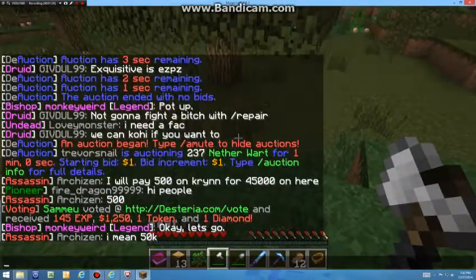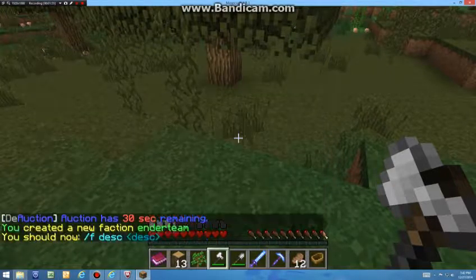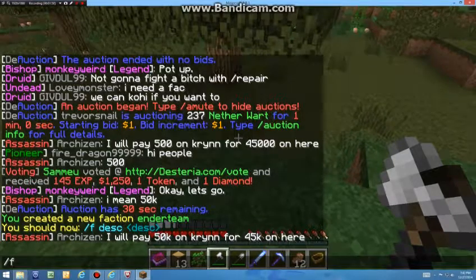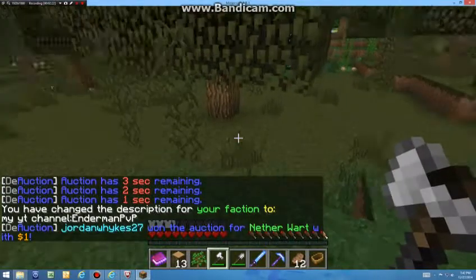After we create my fraction, slash f create. What should we name it? EnderTeam. Alright, I have to make a new one. Description: EndermanPVP. There we go.